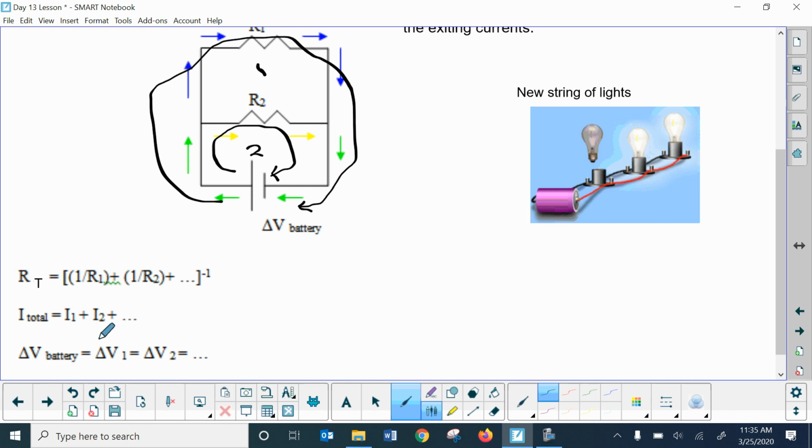In the current, though, they add up. So these are sort of the reverse rules for series. And then this rule here is a strange rule, but that's the way that it actually functions. So if you imagine as you hook up more and more resistors in parallel, so if I put another branch in here and I stuck another resistor in, we're basically opening up another path for electricity to come out of the battery and power that. So as we add more paths, we're actually adding more current in the circuit.